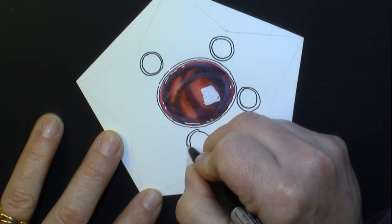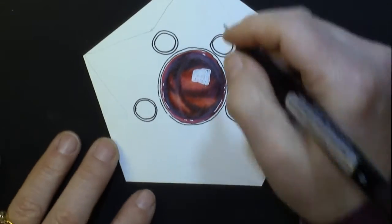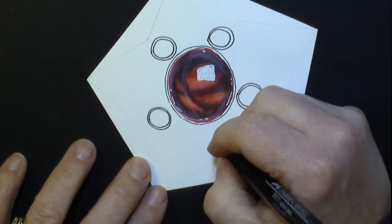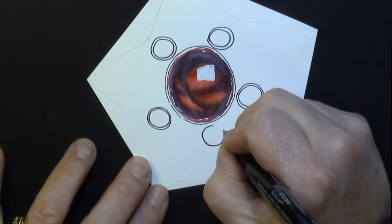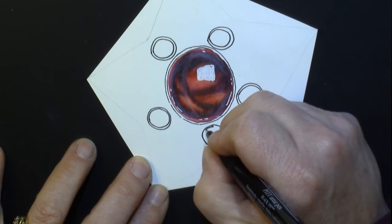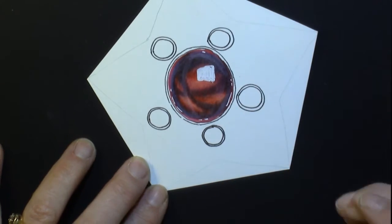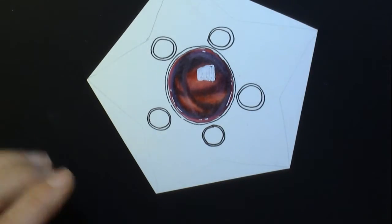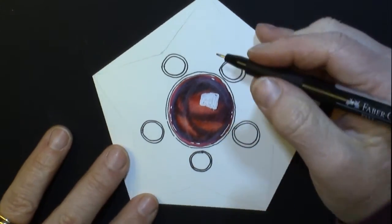I want that one to be a little bit bigger. I did not line up exactly where that gem landed. If I had, I could have gotten it so everything would line up perfectly. You could put guidelines on here so that everything does line up perfectly for you, and that's fine.